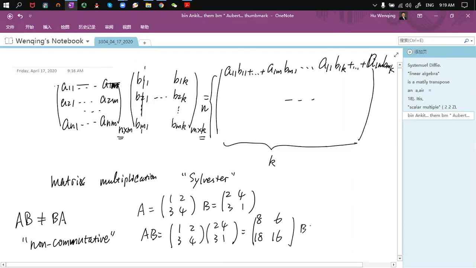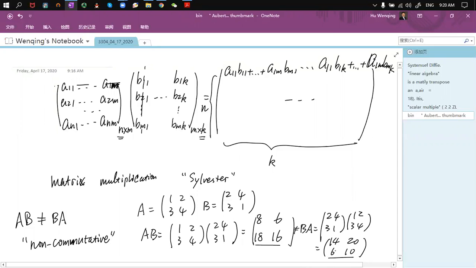But what is B multiplied by A? B multiplied by A is [2, 4; 3, 1] multiplied by [1, 2; 3, 4]. That's going to result in what? 2 by 1, 4 by 3, that's 2 plus 12, which is 14. This is 2 by 2, 4, 4 by 4, 16, that is 20. 3 by 1, 1 by 3 is 6, 3 by 2 is 6, and this is 10. So this is exactly not equal to the other.